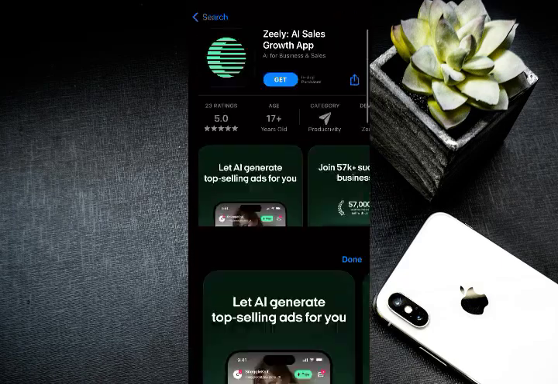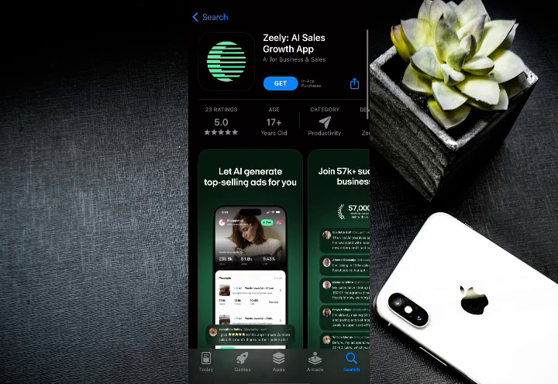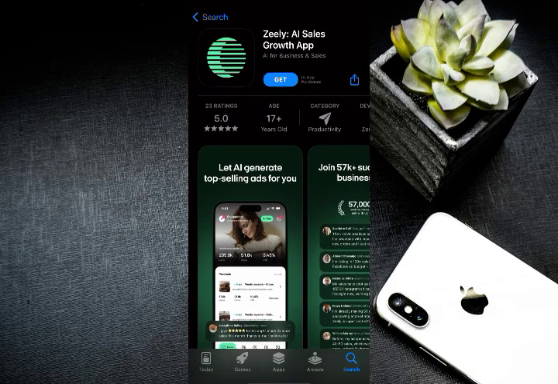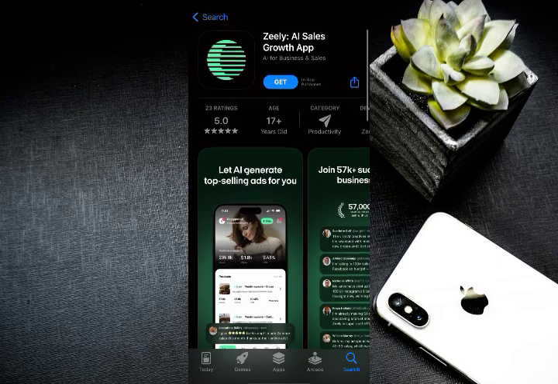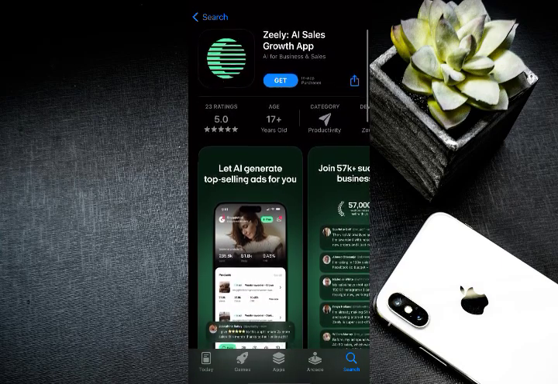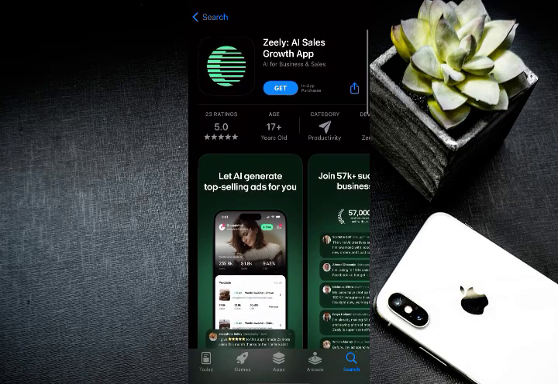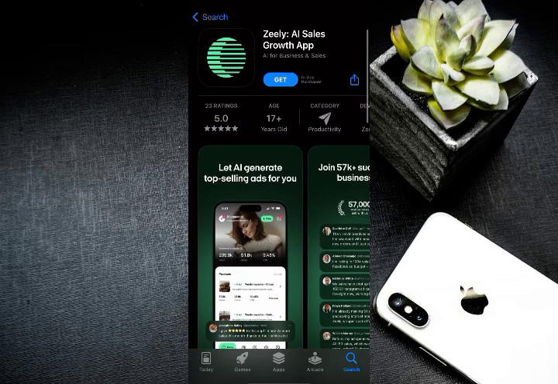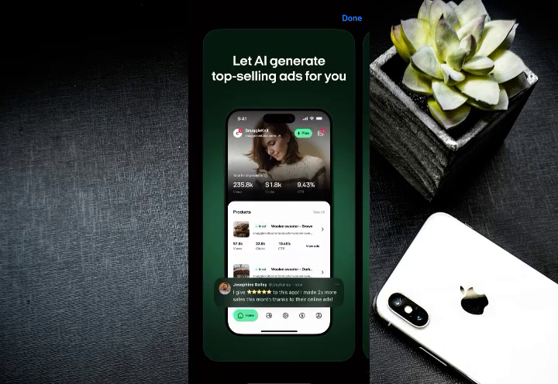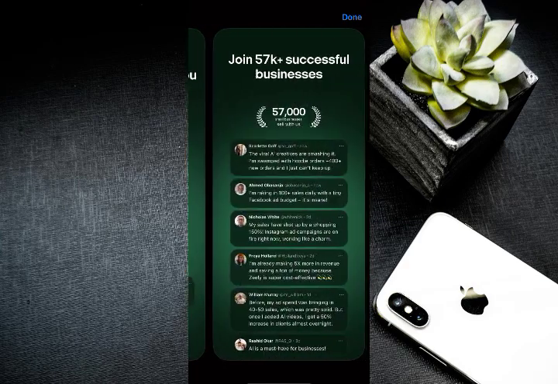While you won't find advanced time-of-day scheduling like in Facebook Ads Manager, Zeely ensures your ad starts and ends on the date you selected, with the budget spread out accordingly. So the platform uses automated optimization to manage delivery during the campaign period, so you don't have to micromanage the time.